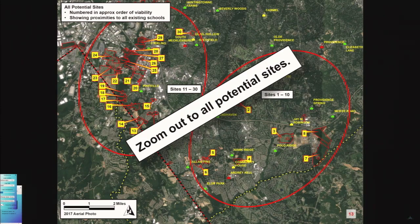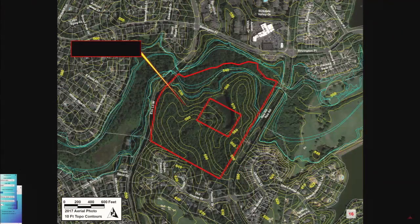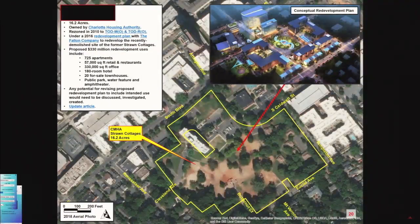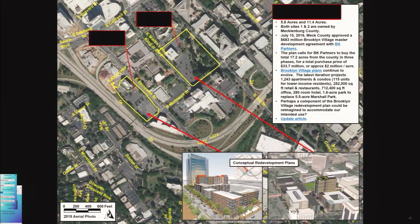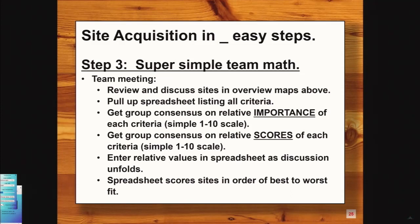This is a totally different kind of mission. This was an entity that needed multiple locations, so we did 30 sites to look at. You add some relevant layers and then start zooming into the individual sites — you can see that I'm redacting things for privacy. All 30 sites. On a different mission, a similar situation but more of an urban search. You tailor it to that — what's the development around it, etc. You're back into another meeting, and having set those expectations, you present the entire inventory of all the sites that could possibly work. There might be 10, there might be 5, there might be 7. It's the entire universe of all sites that make any sense at all, and most of them are going to be assemblages.